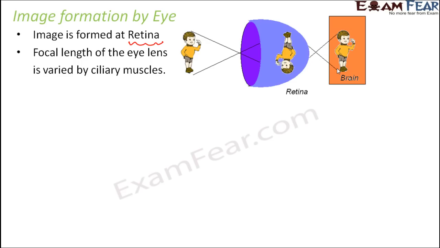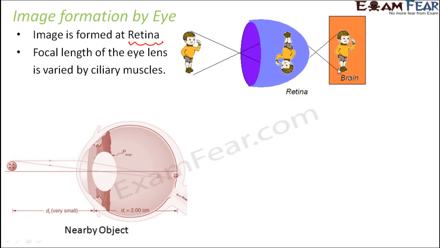That is the concept used inside our eye. Let us say we are trying to see a nearby object. This is the object and this is our lens. From our basic knowledge on ray diagrams, a ray of light passing parallel to the principal axis, after passing through the lens, would pass through the focus of the lens. This is the principal focus for this lens. After that, the ray passes through the focus, and the ray of light which passes through the optical center of the lens moves straight after refraction. These two rays meet at a point where an inverted image is formed. That is how image formation is taking place right now, and this is our retina — the screen.